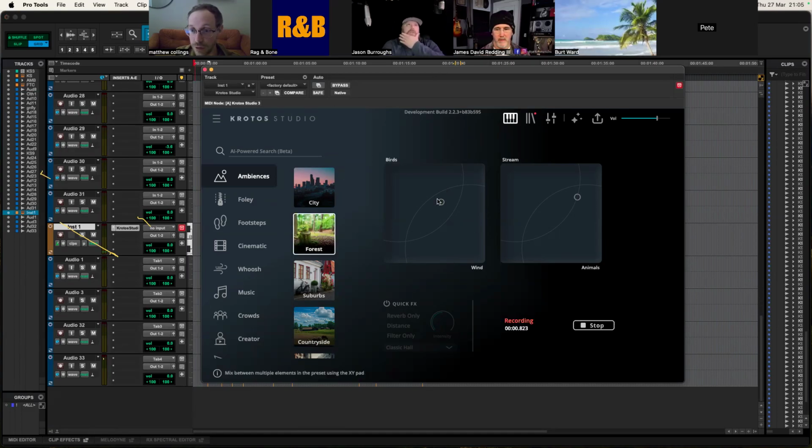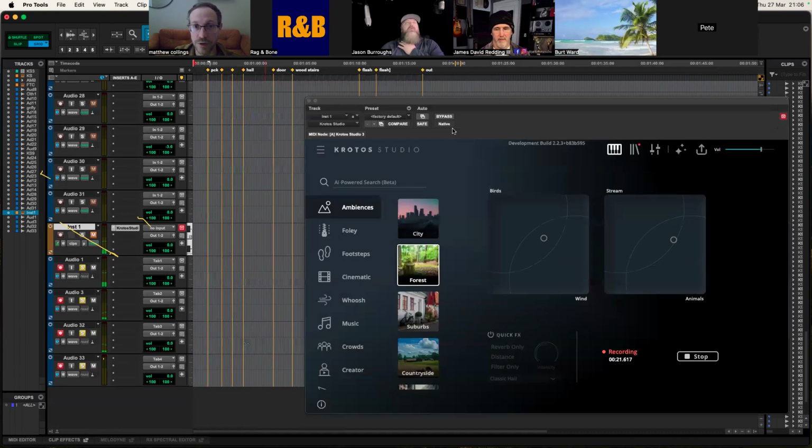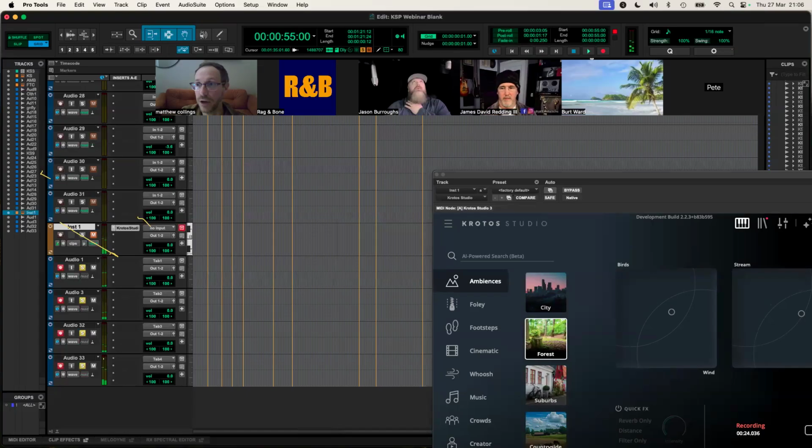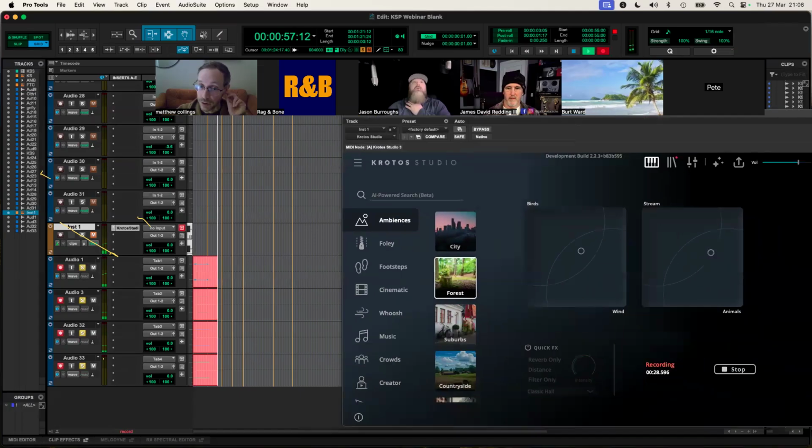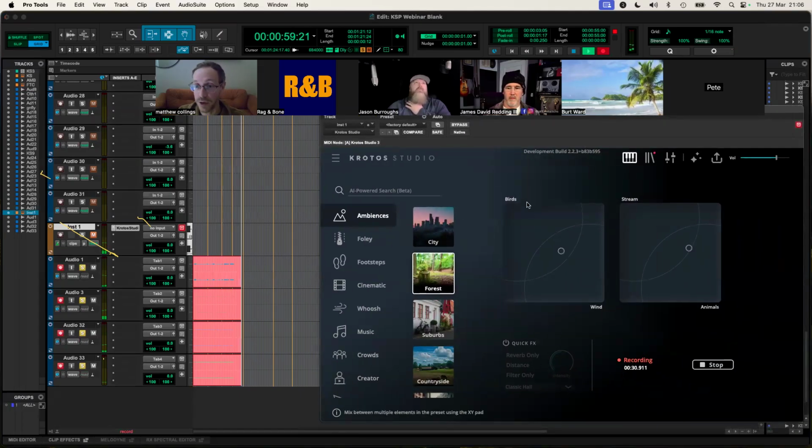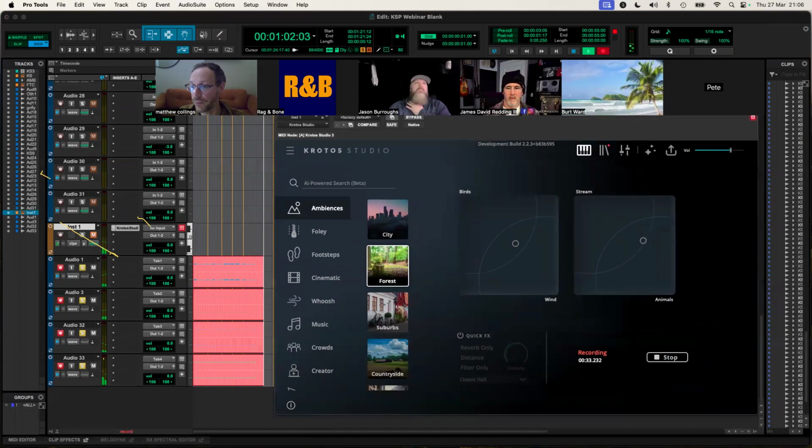Now, with a bit of luck, let's go to a different preset. Let's load the forest, something peaceful at the end of the day. End of the day for me, beginning of the day for most of you. If I arm those tracks, even if I mute the track where Studio is, the outputs are being routed in parallel to these new audio tracks. If I solo them all, just so I don't hear the design that I did, and hit record, we should see each of these layers individually being recorded.